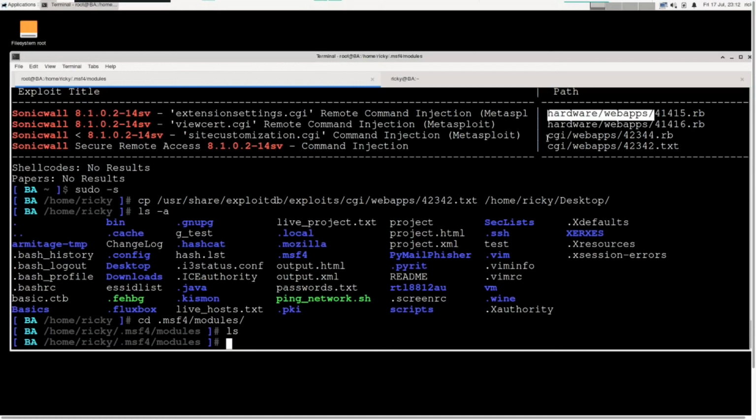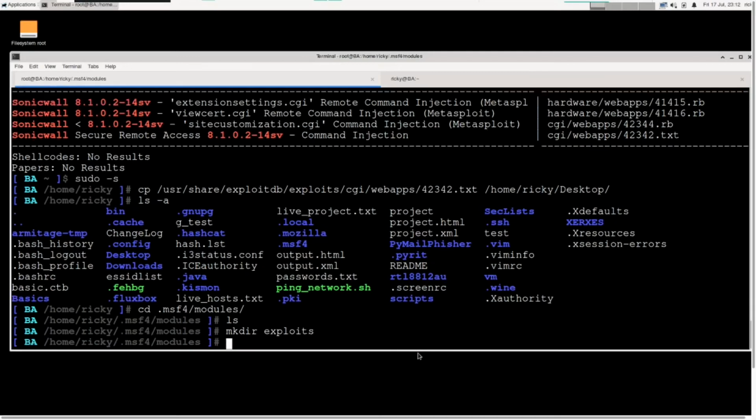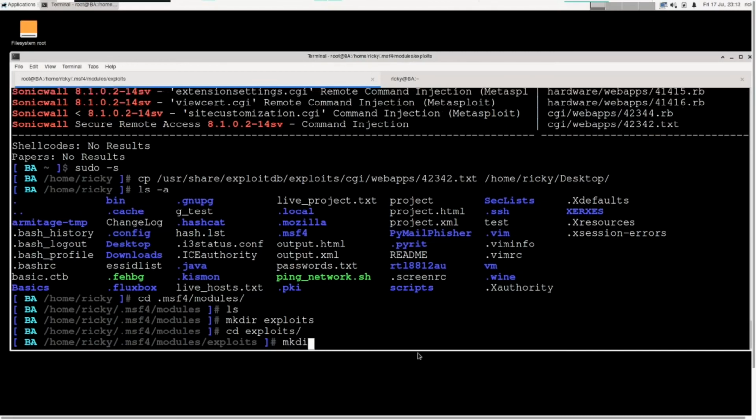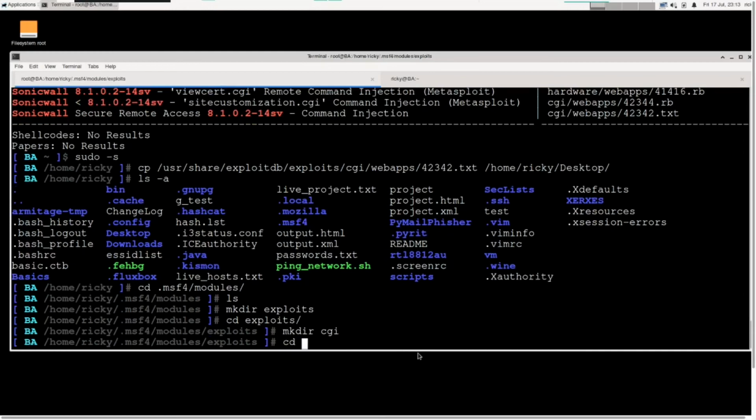So I'm creating mkdir exploits, then going into it, then mkdir cgi, then cd cgi.